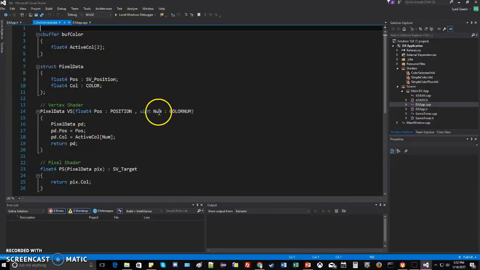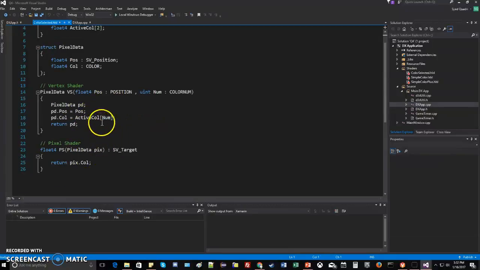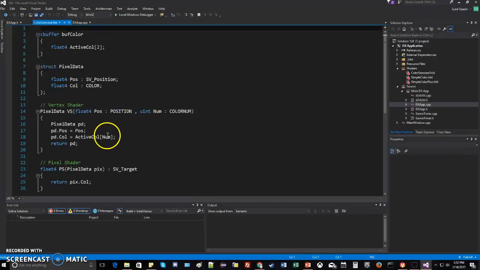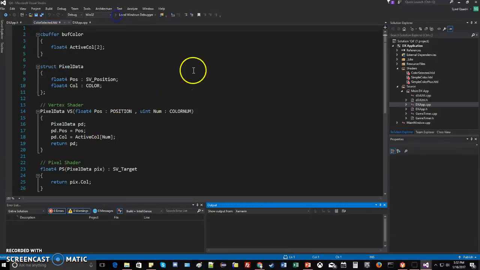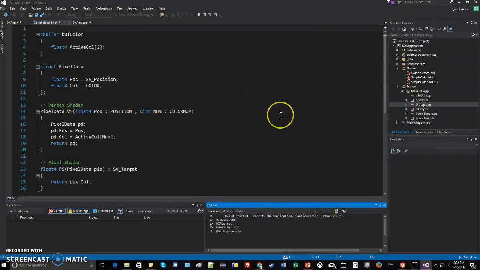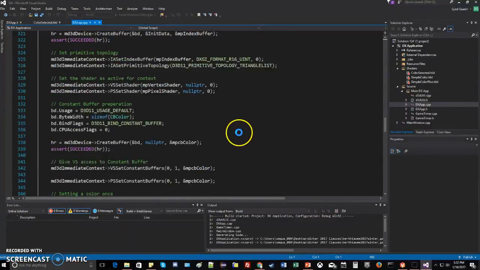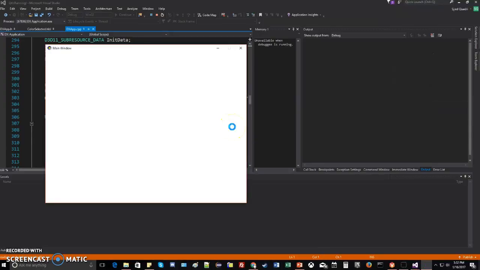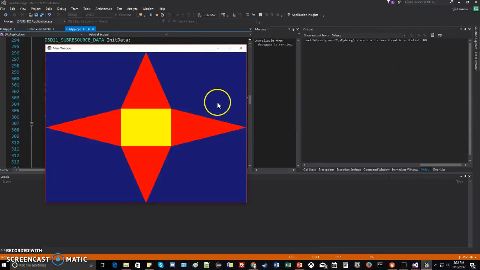And then, as you can see, it gets the 2 input parameters from the vertex, and then it uses that to change the color depending on whatever the num is. And then if we run this, we get the desired output image.